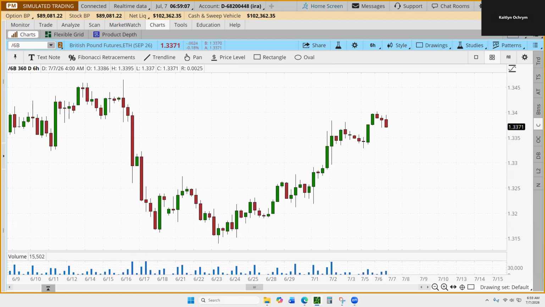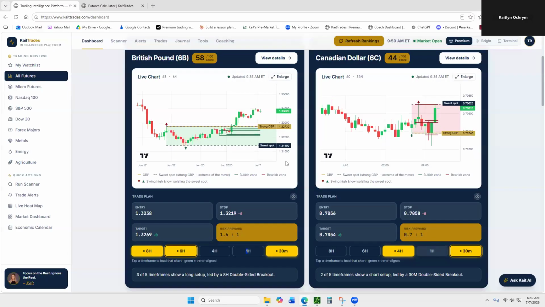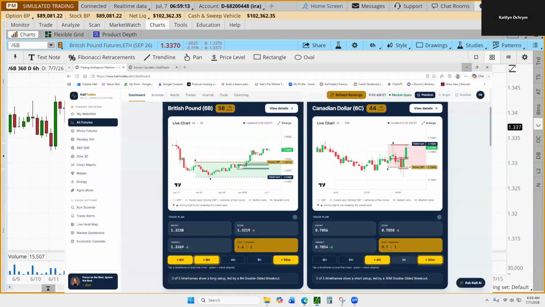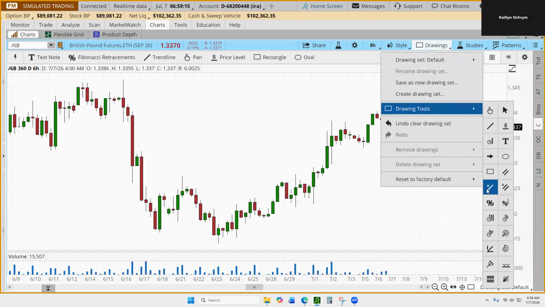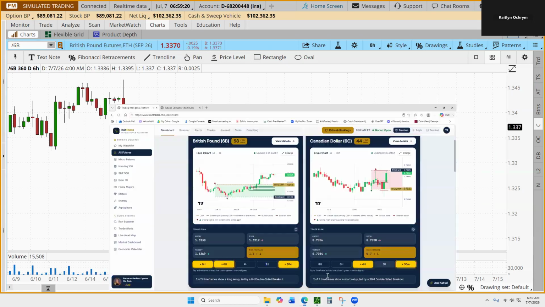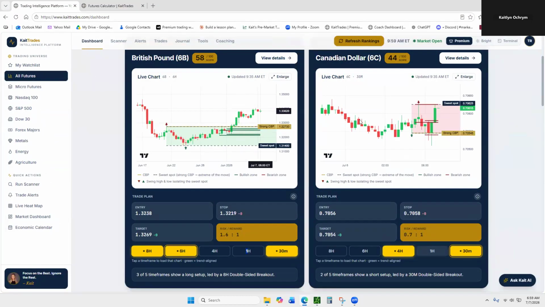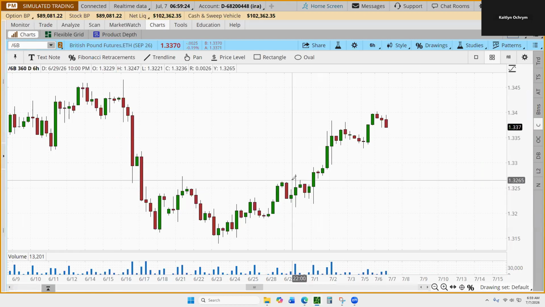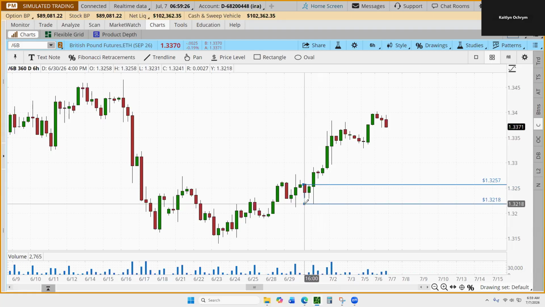And the sweet spot that it is choosing is from that pivot to the low on the 6 hour, which would be down here. And I think the zone that it's choosing is this basing before the break of that pivot, which would be this area here. I would use that double-sided breakout, strong breakout to the upside, and that would be my zone.